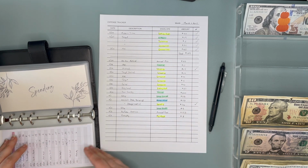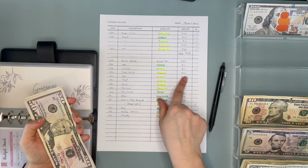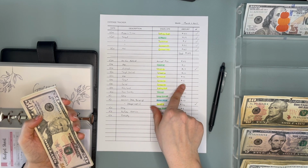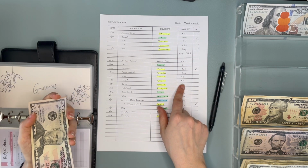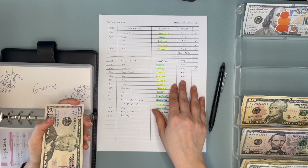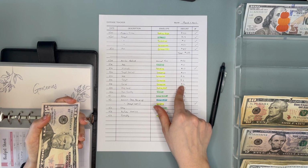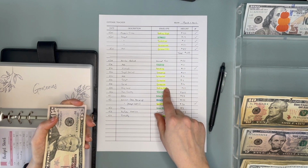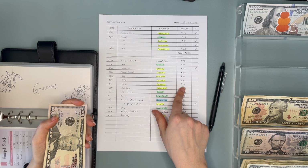Let's see, so our next is groceries. I did my normal Target online order, went to Aldi, and then picked up a couple things when I stopped to pick up the order at Target, because sometimes Target or Aldi won't have something, they're out of stock or something. In this case it was something that I had ordered through Target. They didn't end up having it, so then I went and found something different in the store. And then we went to our local co-op. My husband got some coffee and some other stuff.